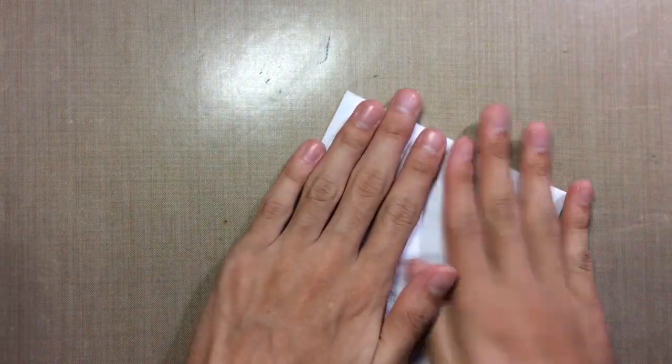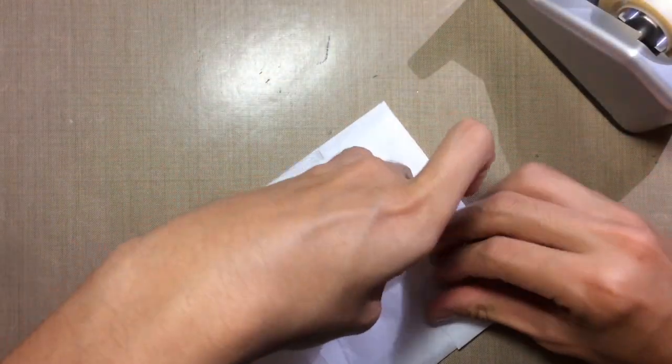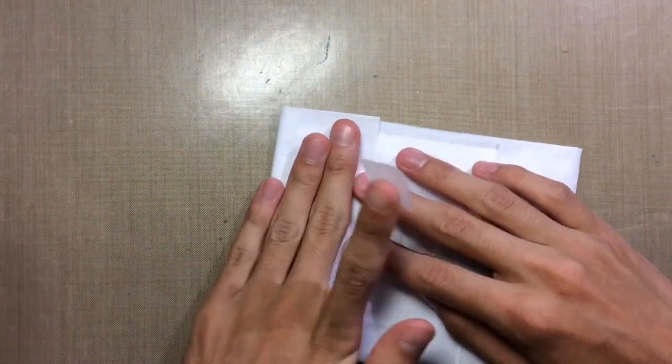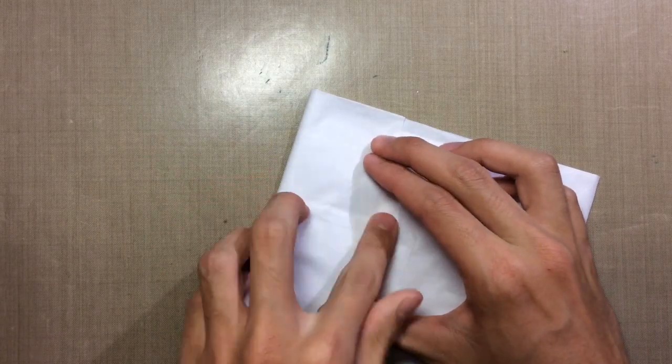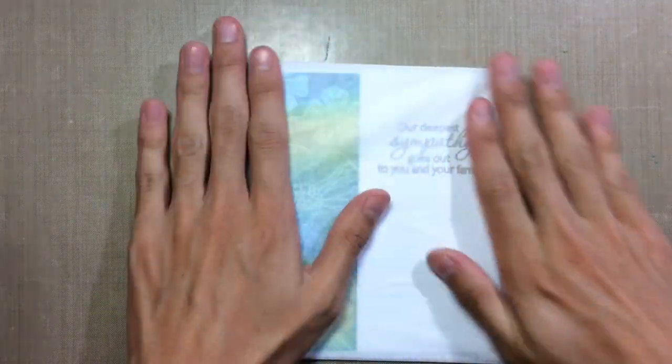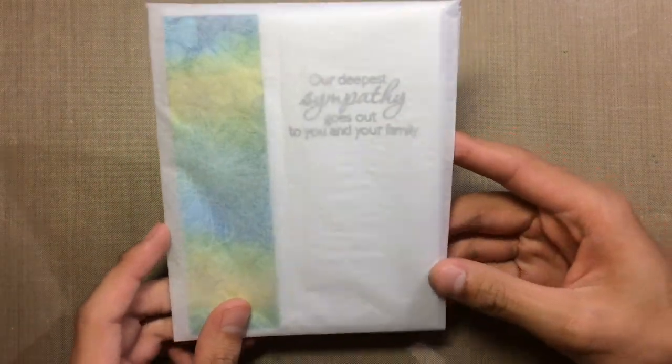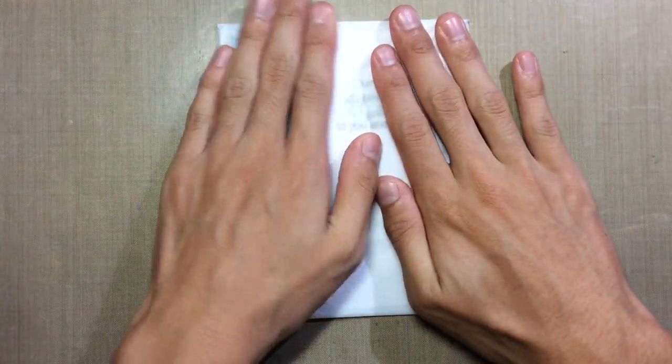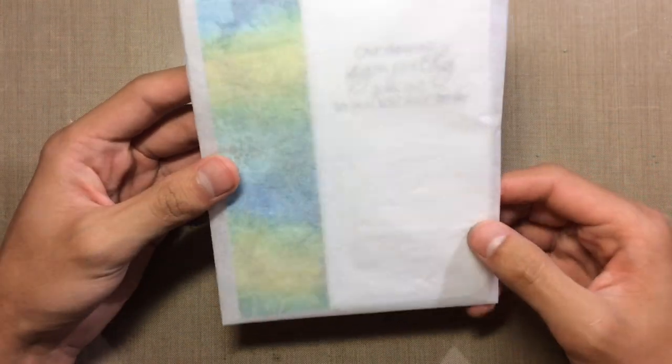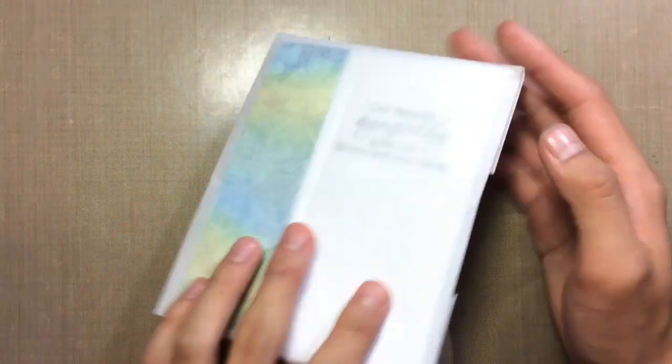I'm just going to use a little bit of tape to close it - putting a little tape here and on the top. You could actually stop here if you wanted to and just have a simple card. I really like this look - it almost looks like vellum and you can see your card through. This is a really nice way to do it. I never tried it before, so I didn't know what to expect, but it's exactly what I imagined.